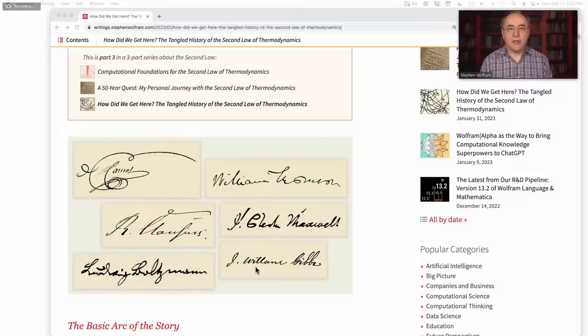The second law is a law that says, stated in many different forms: entropy tends to increase, mechanical work is dissipated as heat, heat doesn't spontaneously flow from a hotter body to a colder one. There are a variety of statements, and we'll get to where all those statements came from. But before we can really talk about the second law, we have to talk about the nature of heat. Actually, pretty quickly after the nature of heat was established, the second law got formulated. So one question is, what is heat?